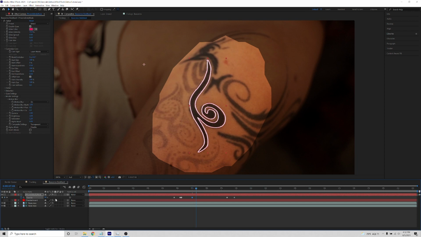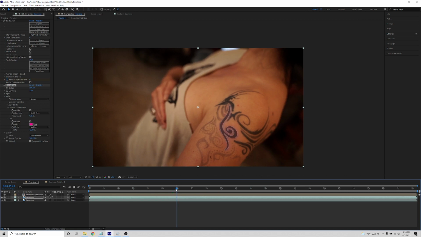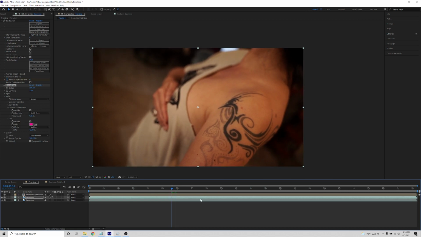You could probably write some pretty good expressions for this or do something with time or flicker, but I kind of like doing this stuff by hand. I feel like it makes it just a little bit more organic. Again, that is one of those art preferences, not so much technique. We're going to go ahead and easy ease those keyframes. And let's go ahead and take a look at how this comes out.